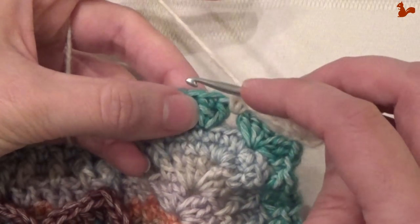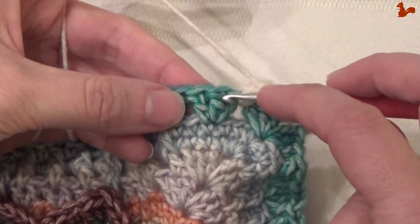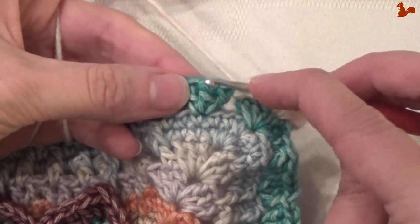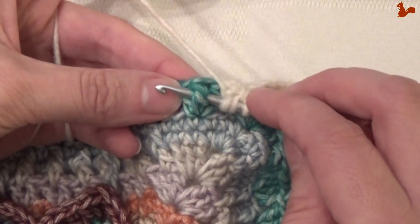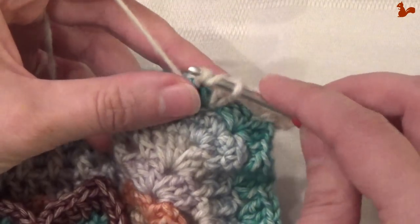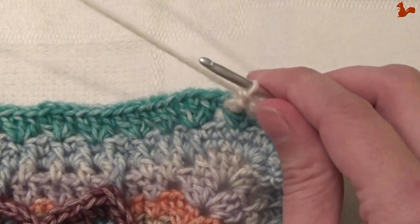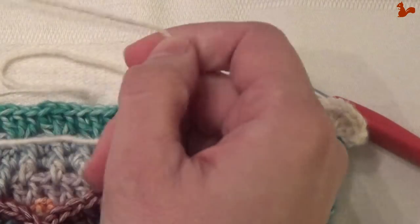Next, we're going to work a front post treble around the center of the three stitches. I'm going to go twice over. So we've got these three double crochets here. You take the center one from right to left, front to back, pick up, one, two, three times.